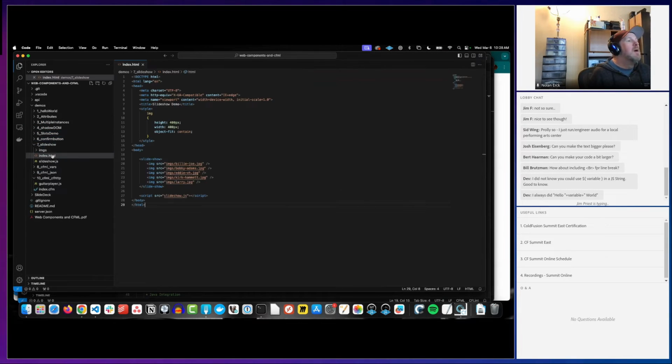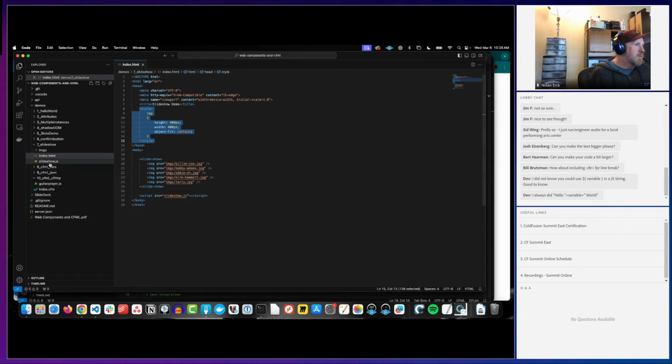That's the right demo. On the HTML side, I've got an open and close slideshow web component tag, and I have some plain image tags inside it. I've got a little bit of style info up here just to make the images in the photo gallery render at a consistent size. This is not web component specific. This is a Nolan was lazy and did not resize his JPEGs properly thing.